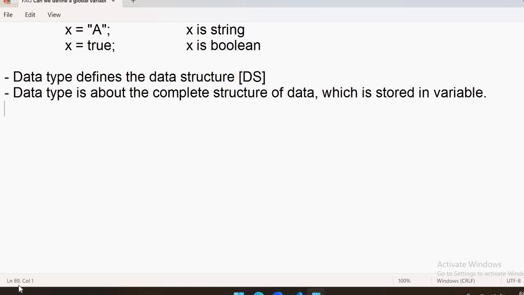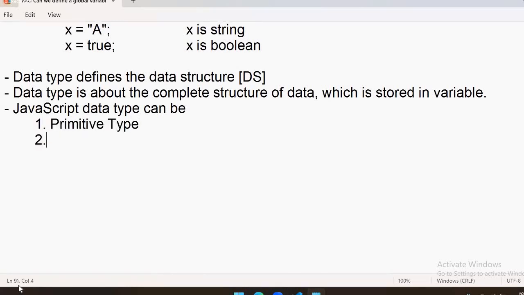JavaScript data types can be of two types: a primitive type or a non-primitive type.